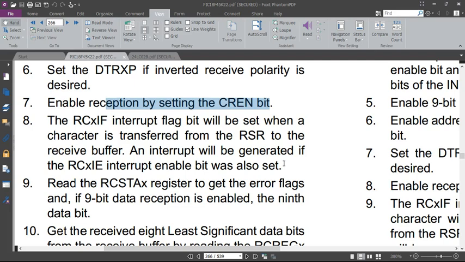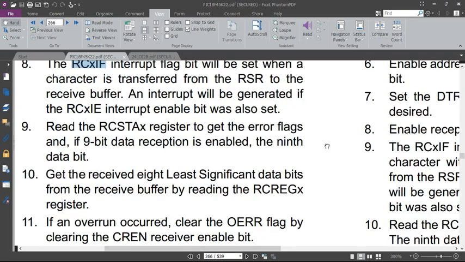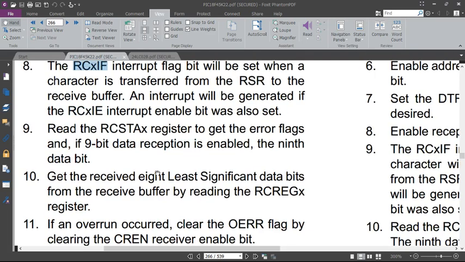That's what that means. Step 9 says read the RCSTA register to get the error flags. Don't worry about that for now. It's not necessary. Step 10 says get the received 8 least significant bits from the receive buffer by reading the RC1 register.